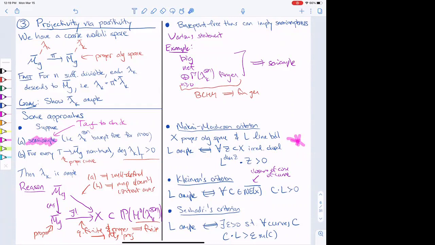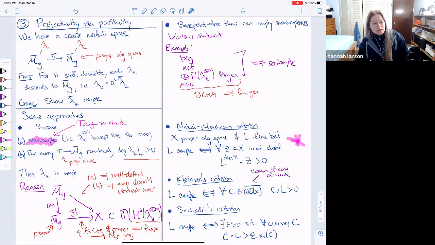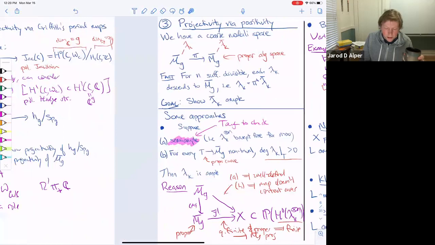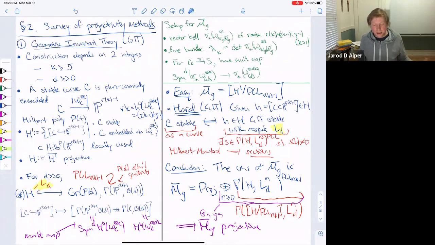Can I ask, you said that the really tough step here is checking semi-ampleness. In contrast with the setup with the Hilbert scheme, it seemed like we had a line bundle that already was ample, but the hard step was checking that there were enough sections that were actually invariant. So now we're looking just for sections, and they don't necessarily have to be invariant? Or is it that now that I'm working on this stack, they already sort of are the invariant ones in disguise? Yeah, right. If you think about it more at the stack level, then it's just constructing sections that don't vanish at any point.